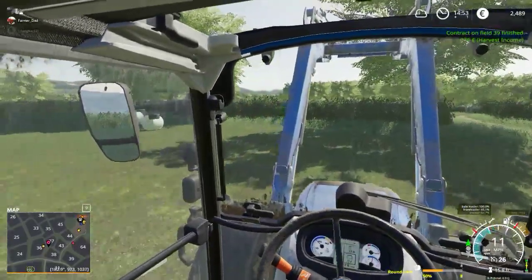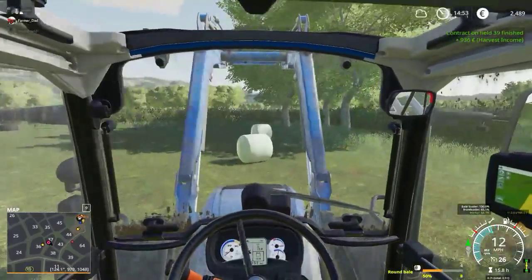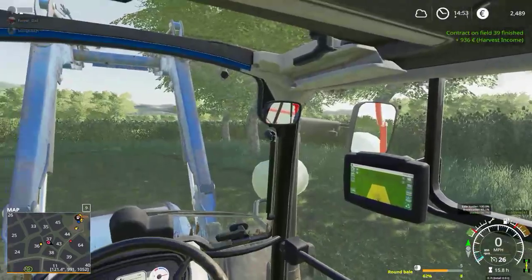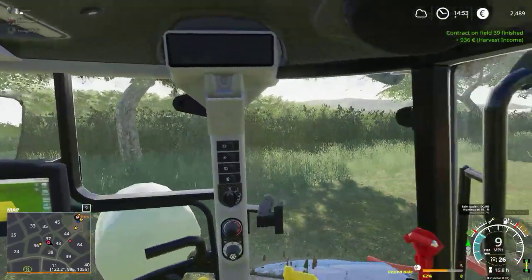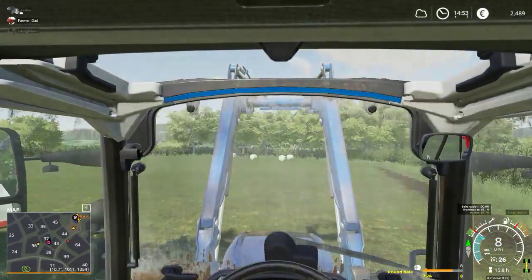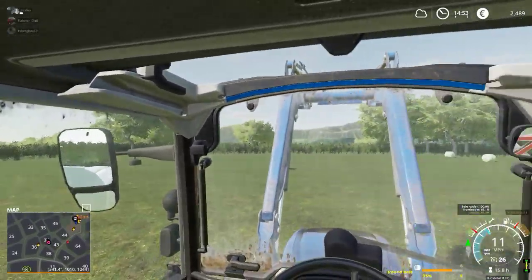There's 39 finished, and we made 936 in harvest income. Okay. So, what field do I want now? Stop.